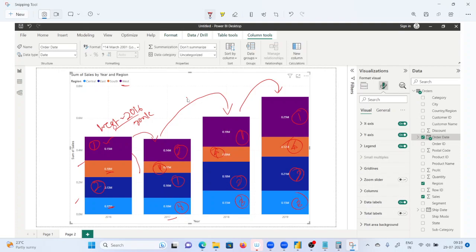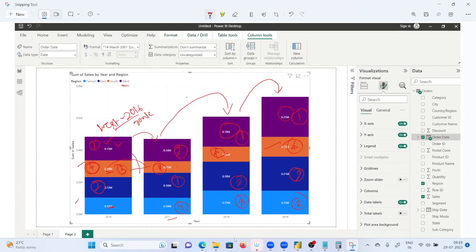This is a kind of business insight you have to get, because it was actually rank number 1, but somehow it didn't manage to stay in rank number 1 in 2017, but then in 2018 it picked up, the sales increased, then it topped, and again it topped in 2019. So when it comes to the South region, it was in rank maybe 3 or 4, and if I show you the number, it is 4, and again it maintained 4.